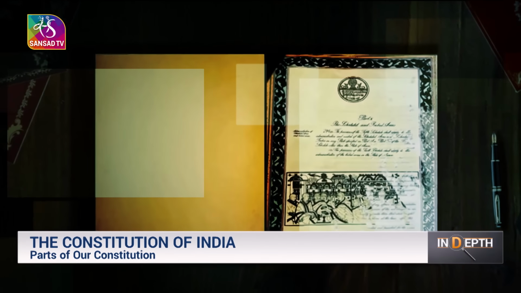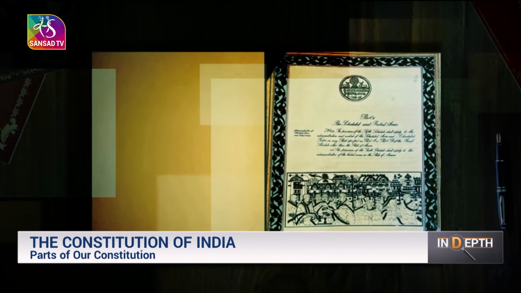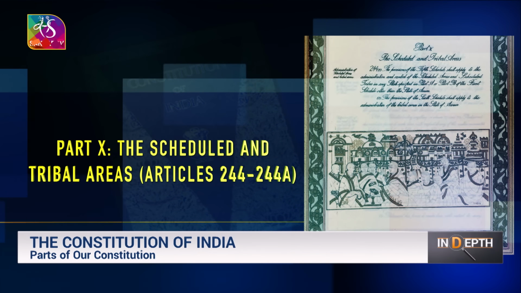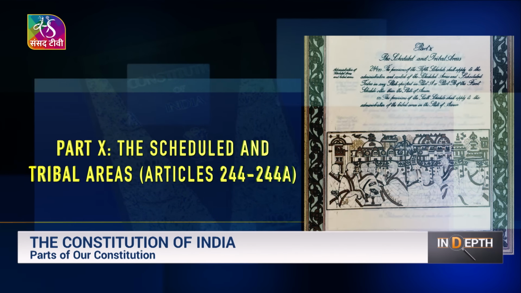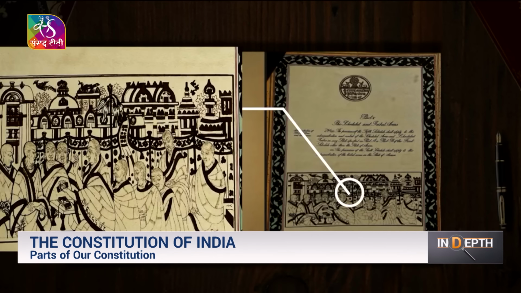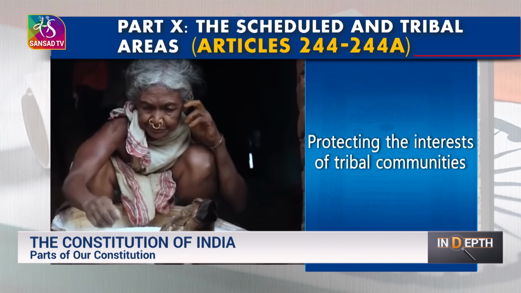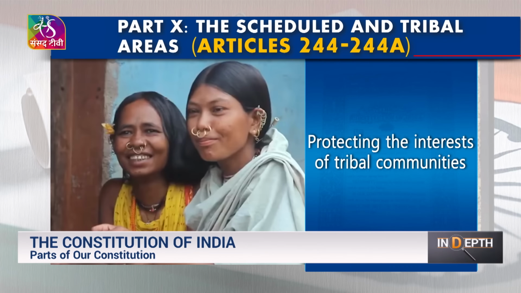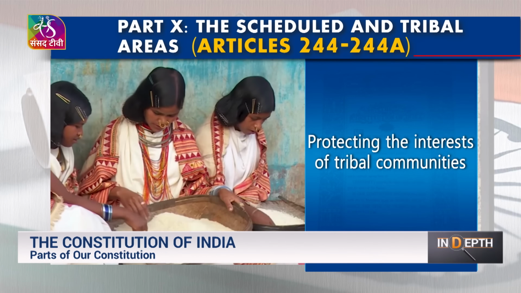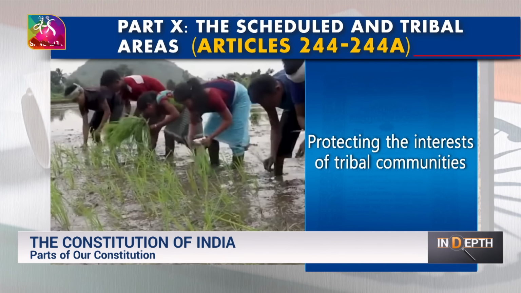Part 10, the Scheduled and Tribal Areas. This part deals with the administration and control of scheduled areas and tribal areas as per the provisions of the Constitution. The goal is to protect the interests of tribal communities and ensure that these areas are governed in a way that promotes their welfare.